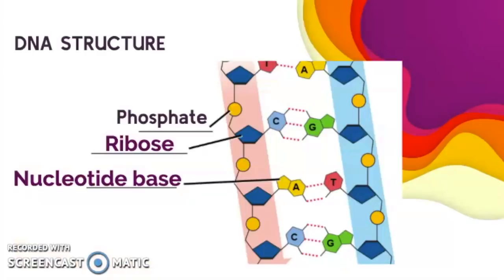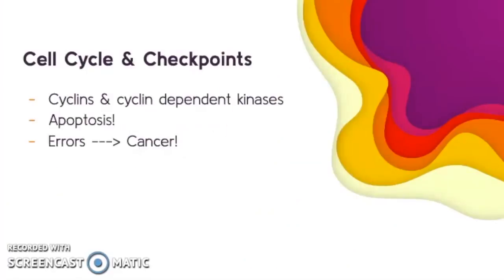You might want to review DNA, central dogma, or DNA structure. Remember the different parts of the DNA molecule. The backbone includes a phosphate group, a ribose sugar, and the nucleotide base is attached. Here could be A, T, G, or C if it's DNA. You could include a U if it's RNA, and you probably want to remember DNA is negatively charged. This will be helpful for biotechnology and some other components of our cellular processes.